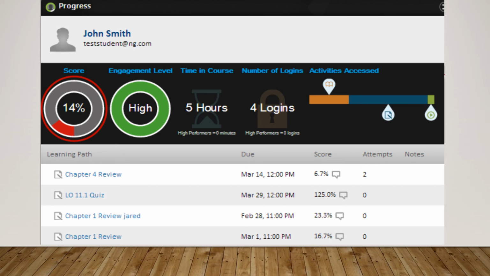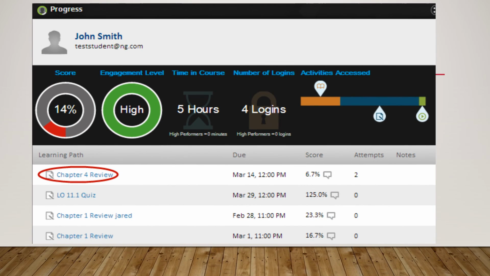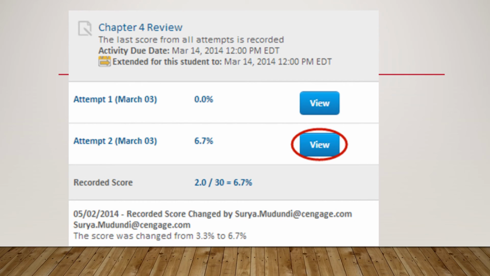Your engagement level depends on how often you log into MindTap and the time you spend in MindTap. Select an assignment to see comments and how you did on each take. Click View to view the assignment in the review mode. You can see how you answered each question and which ones you got right.